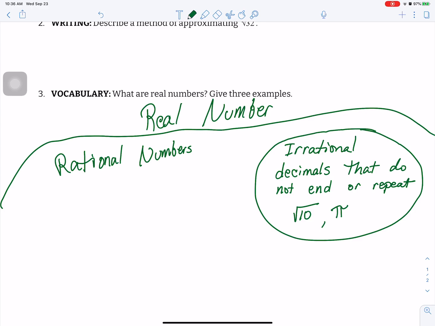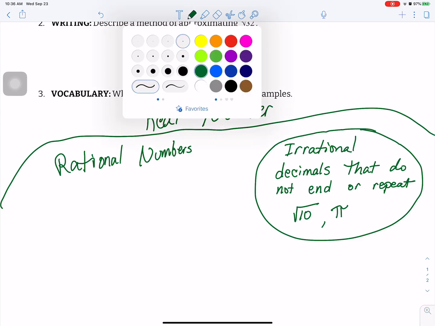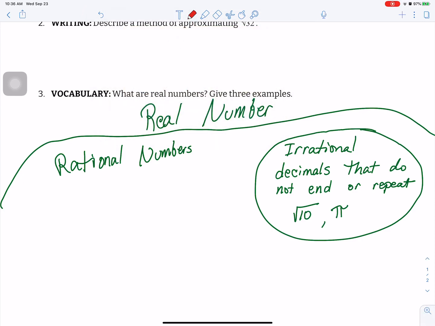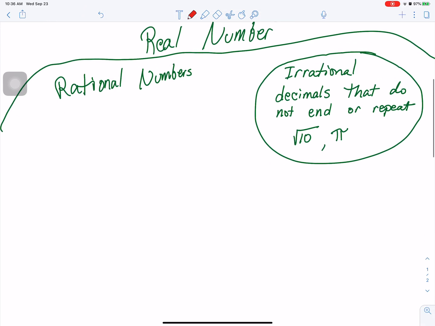When you get to algebra 2, you get to talk about imaginary numbers. And yes, they are real. It's more to do with electrical current, so it's not quite as exciting as just completely all on its own.